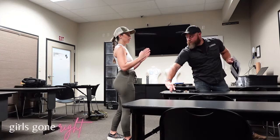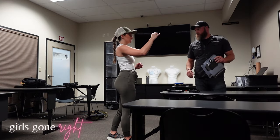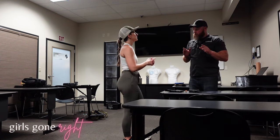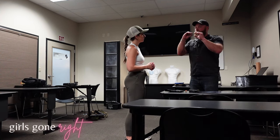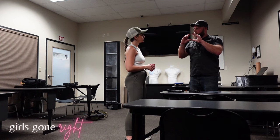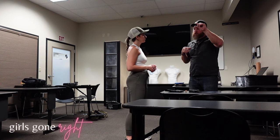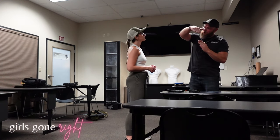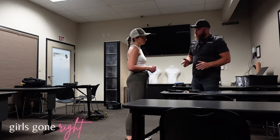I know, like on an AR, Grant said that with that, you need to shoot 2 inches lower than you're seeing. So what he's probably referring to is ballistics and zero. Yes, your holdovers. Okay. So like my rifle has a 100-yard zero. And with how high up I have my optic, because I use a lower mount than most people, I have to aim at like 10 yards about 3 or 4 inches above in order for it to hit the bullseye. The reason we do that is because bullets are always falling. With handguns, at least for us starting out, we don't really have to worry about that.